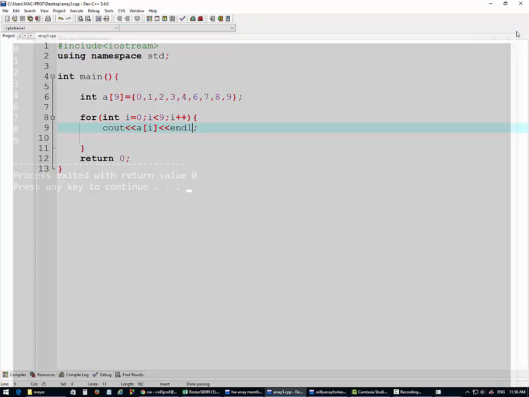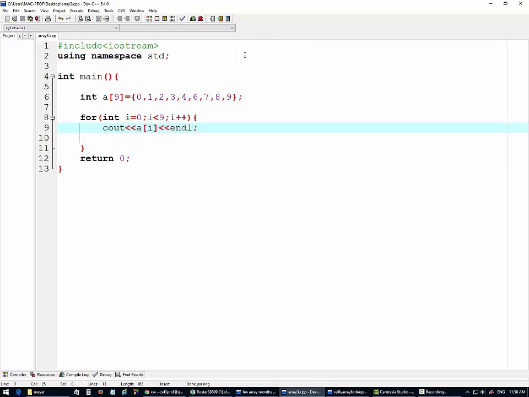Now let's modify it. Instead of using an initialization list, we're going to use a for loop right in the program to do the initialization. Put a little comment here. Initialize the list.